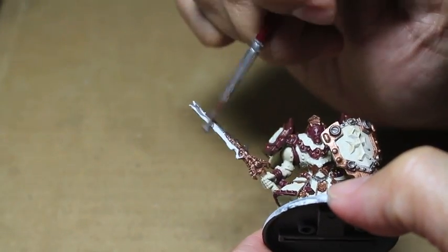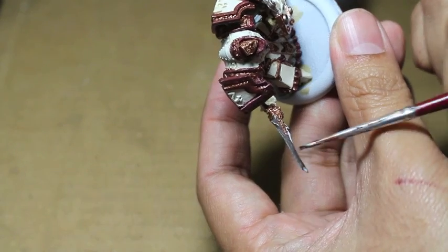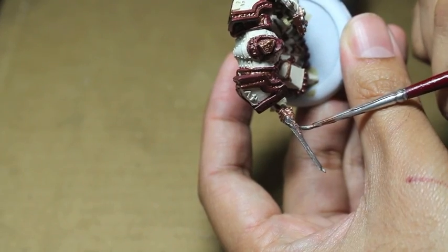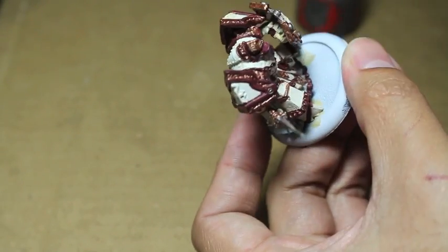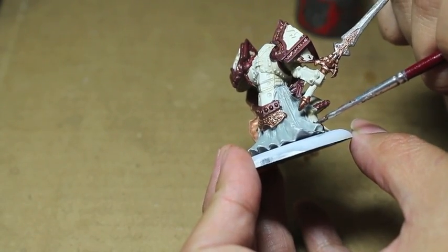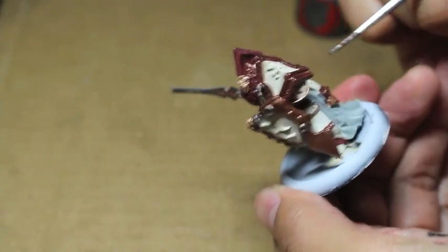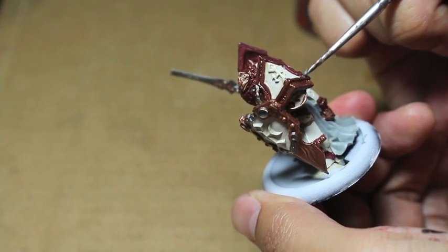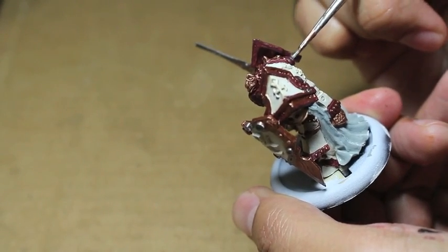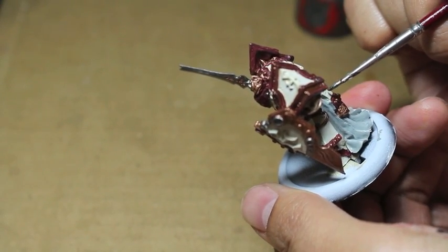The blade is going to be in Leadbelcher because the blade is silver. There is also a little tube right through the center above the hand guard that is going to be in silver — just like a little exhaust tube coming up through the handle. There's one screw on each side of each leg. There's a bunch in the back armor screwing each plate down. There's some right by the shoulder — I think in the shoulder pads on both front and back you've got one on the massive plate itself, so one on either side. Then you've got one attaching the back of the shoulder piece, and in the front you've got the ones right by his helmet.